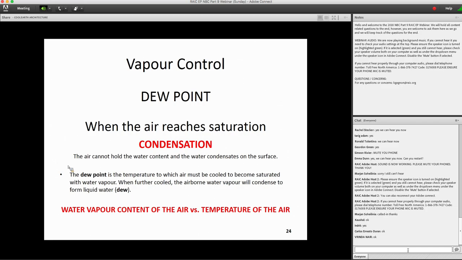So let's go to the dew point. Let's explain a little bit. The dew point is what I just spoke about. It's the point in the assembly where the air reaches saturation. So the dew point in an assembly will be the place where we have to be careful and avoid condensation, if there's some leakage or vapor diffusion.